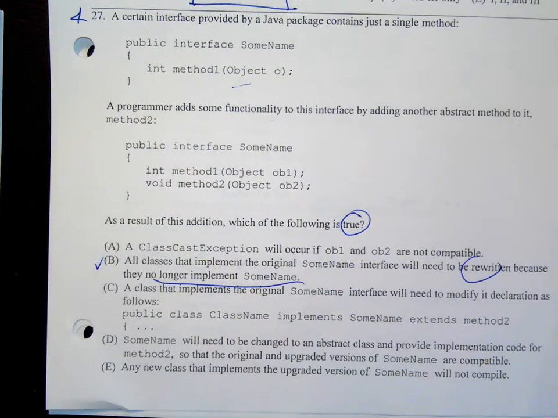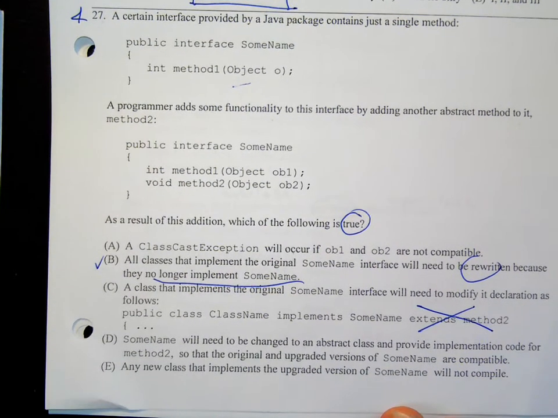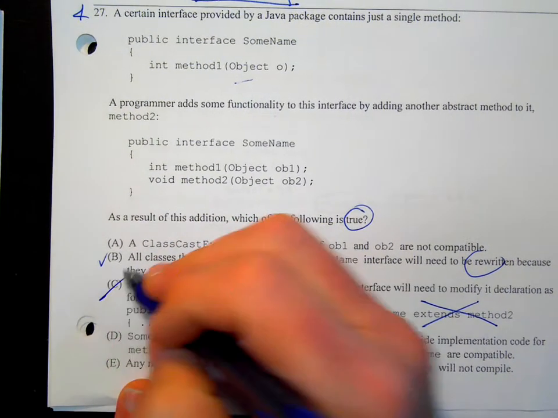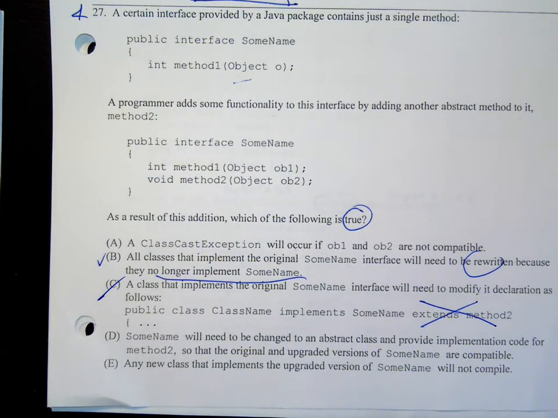A class that implements the original SomeName will need to modify its declaration to implement SomeName extends method2. That just doesn't make sense. That's like superclass, subclass stuff. SomeName will need to be changed to an abstract class and provide implementation code for method2 so that the original and upgraded versions are compatible. Well, that won't work.